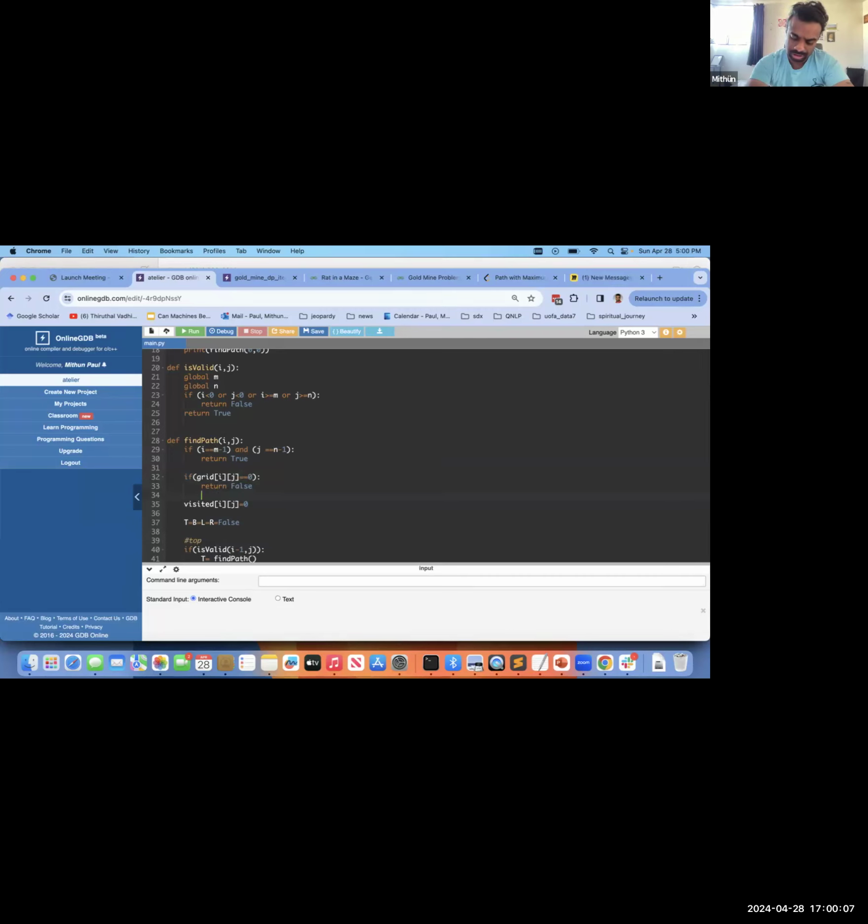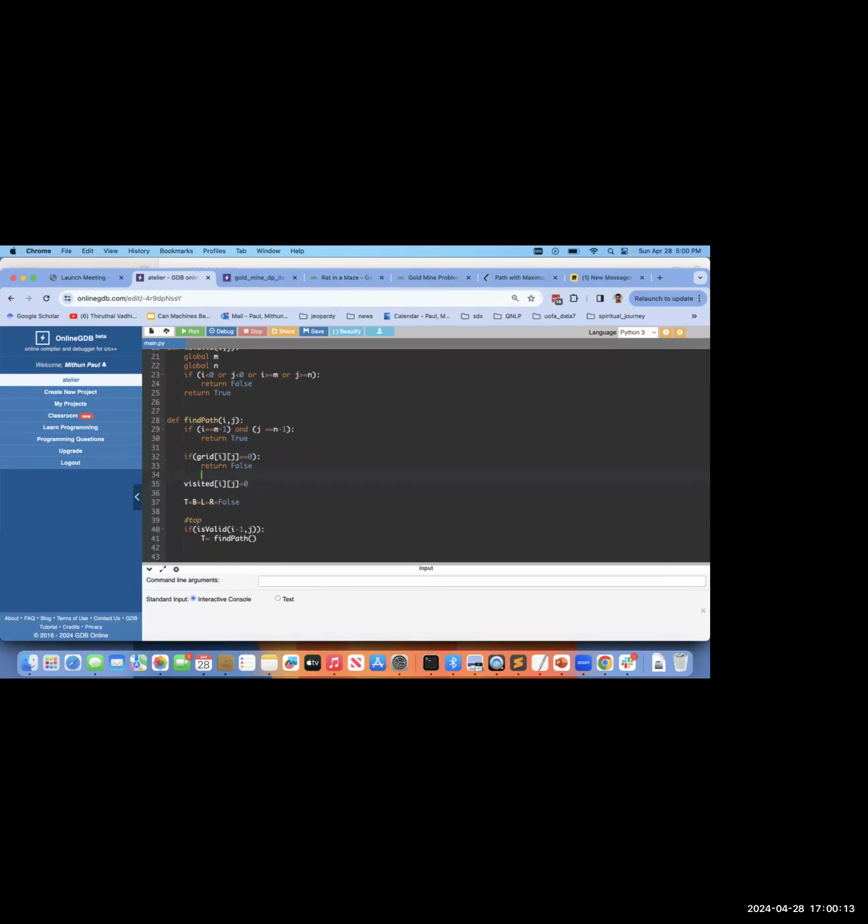Is that correct? One second. Yes, so far, yes, visited. But in line number 40, we will only call recursion if i and j are not a blocker basically.